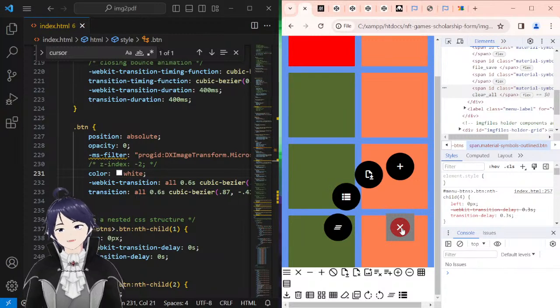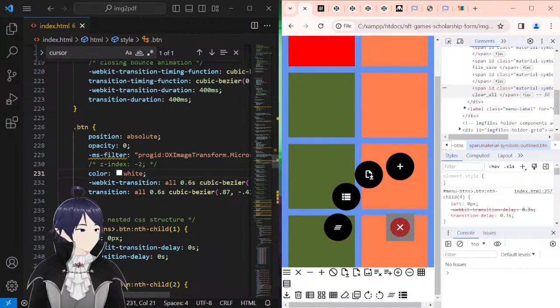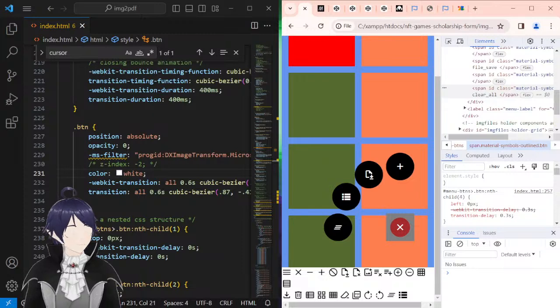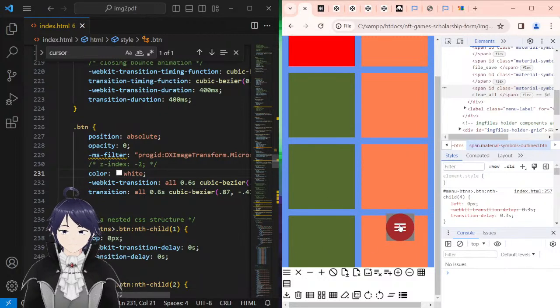I think the clear all doesn't display clear all. Let's try a different syntax. Vortex. Cool. What's cool? I'm just copy and pasting stuff.